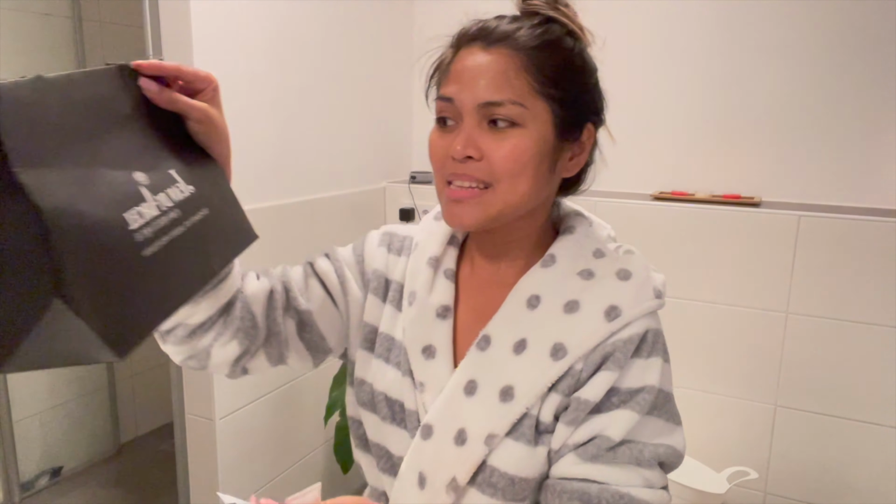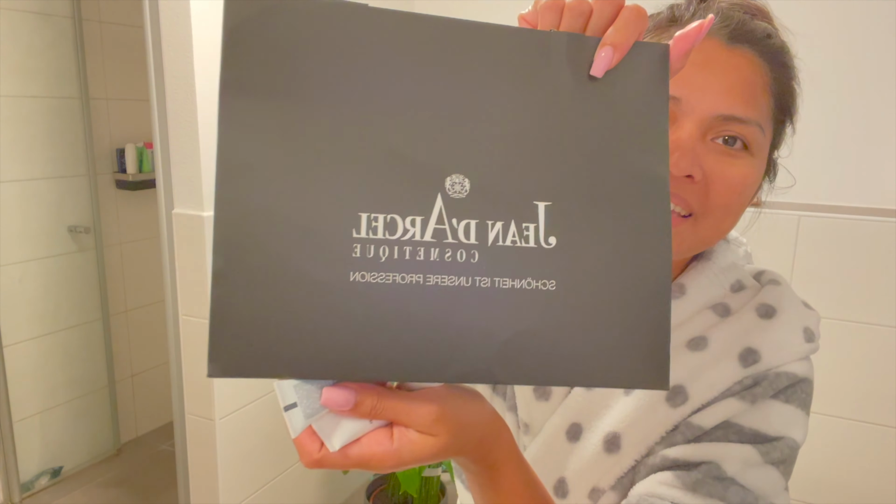I actually used this once when I went to her clinic, a beauty clinic, with my friend. We had a facial diamond peeling, and she used the same product that we've used this time. So the first one is a really good product, Jane D'Arcel.